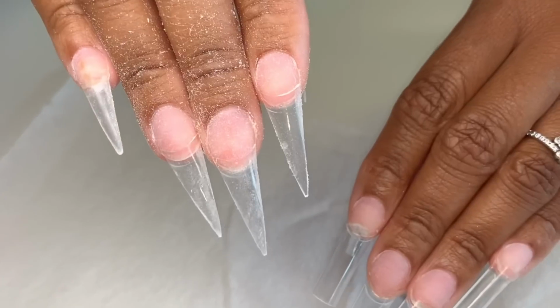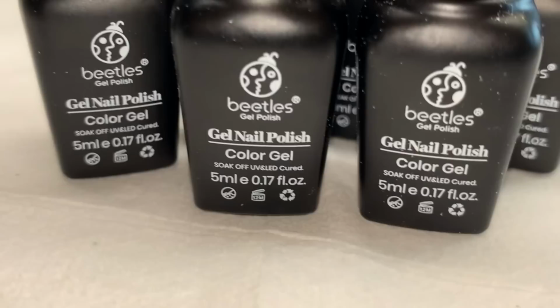Let's see what happens when I combine these stilettos with these gorgeous colors.